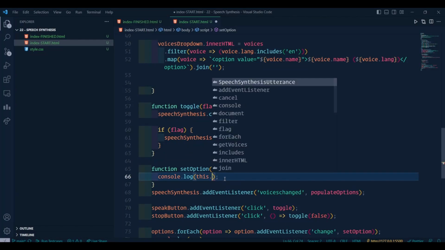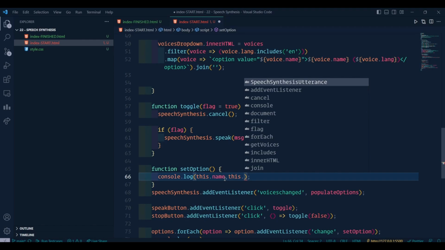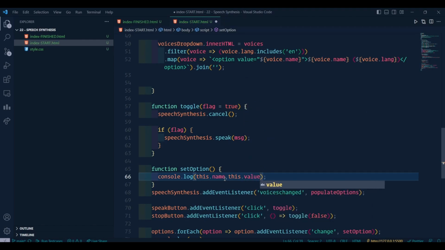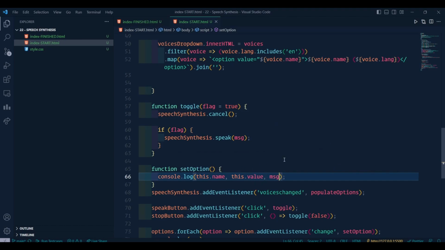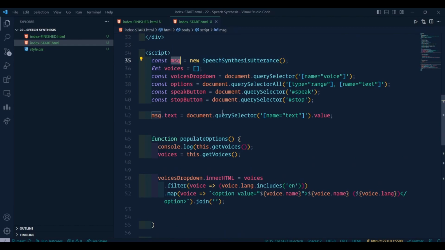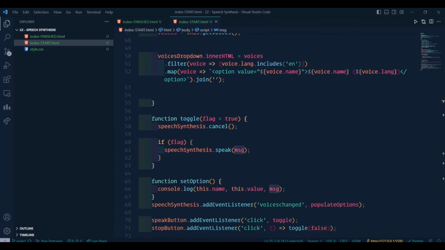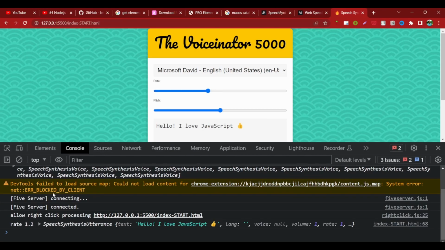So I'll print this dot name and this dot value, and also I'm printing our message, that is this object. Let's try this. As you can see, we have our input field name, input field value, and the object.